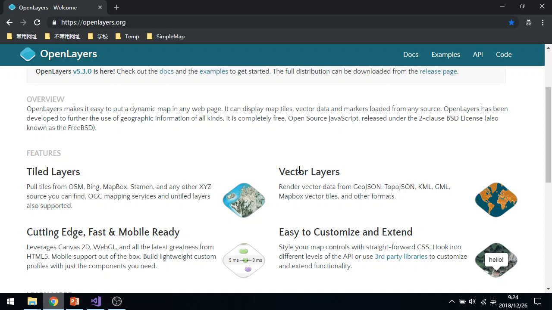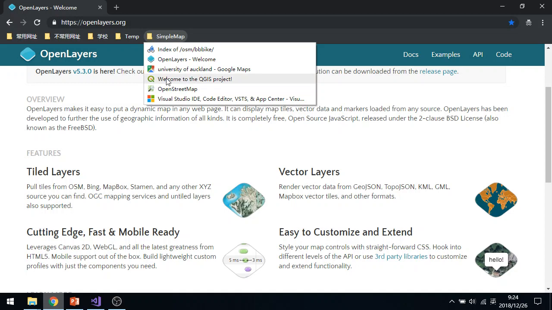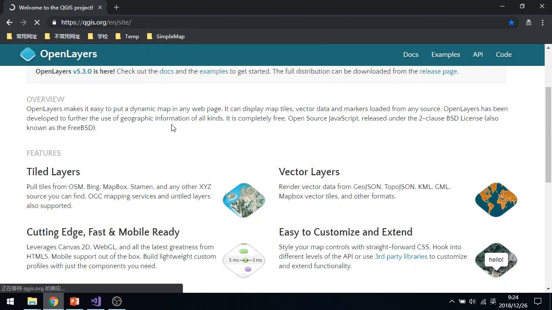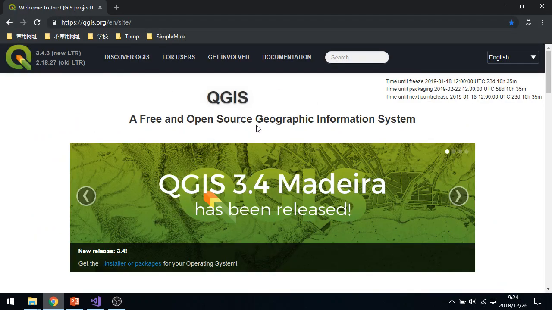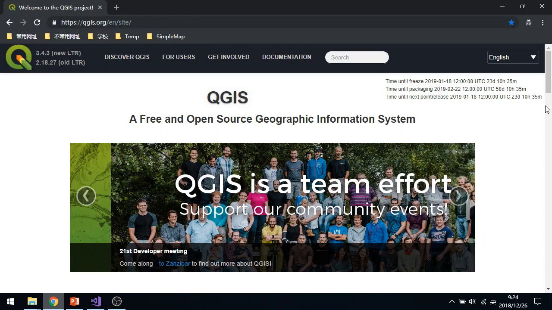Vector maps, I think, are always related to GIS, and maybe you are not so familiar with GIS, so I will show you a GIS website. GIS means Geographic Information System.